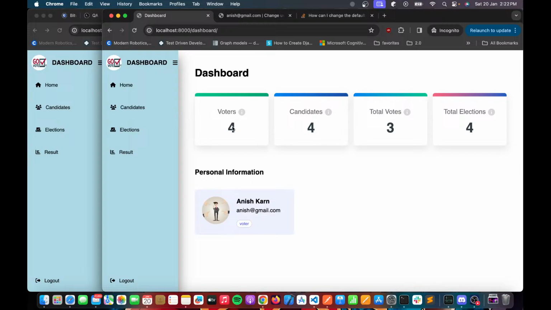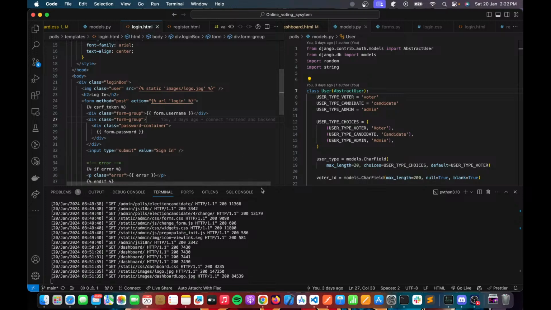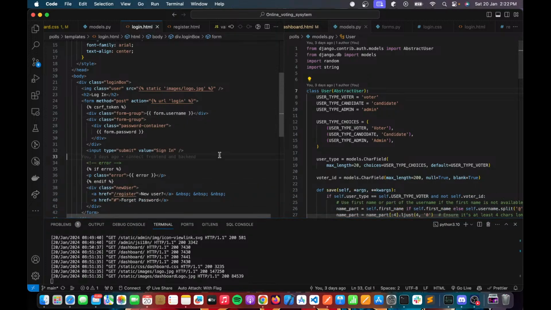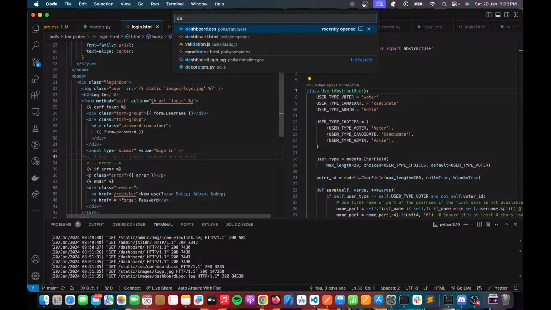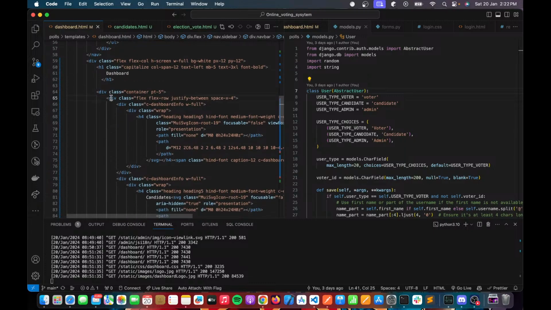What would be good? I think what I can do is, let me see. So for the dashboard page, let me add some border and, let me see.